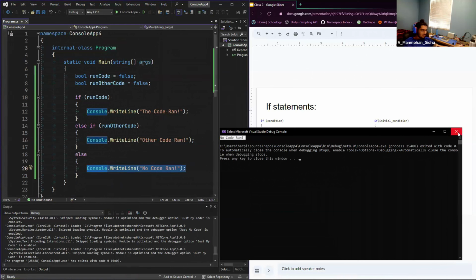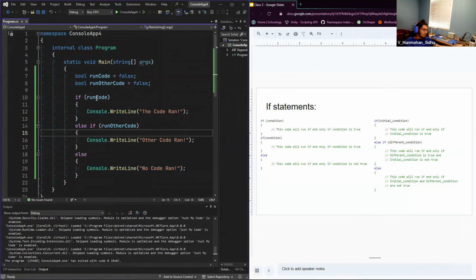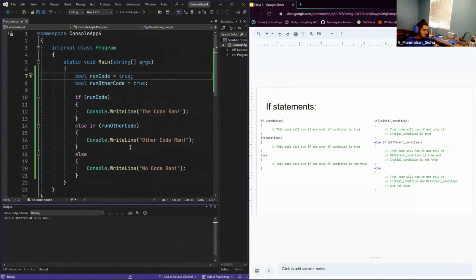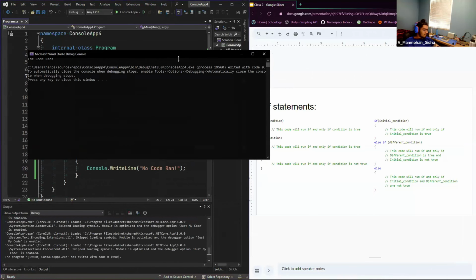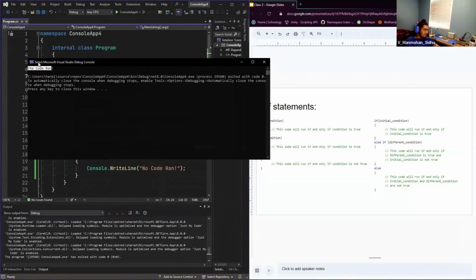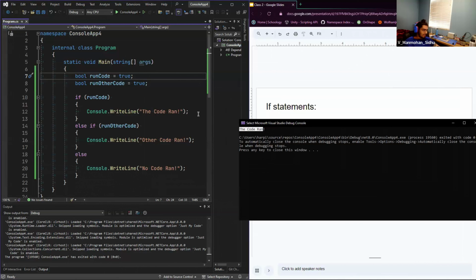Now, what if we set both run code and run other code to true? Something interesting happens here. It only runs the first console.write line command, because how it goes is it checks this condition.